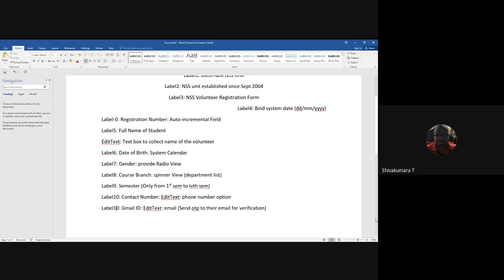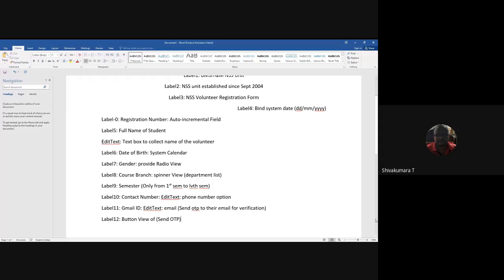Okay, label 11. So label 12. Here provide a button control, button view for send OTP.